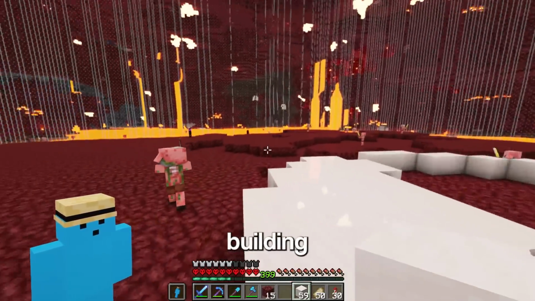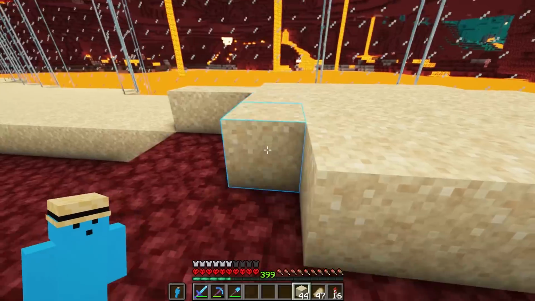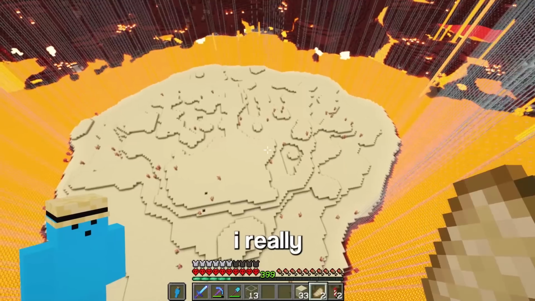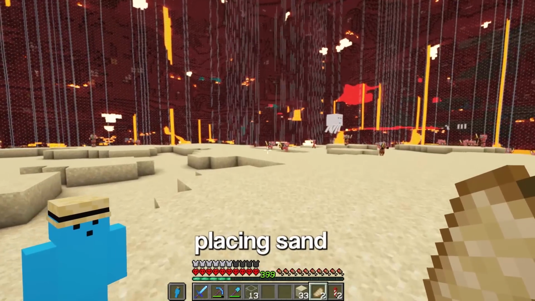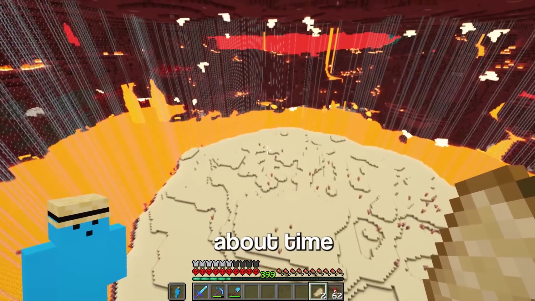So let's get to work. Wait, before I start building Atlantis, I've got to cover this entire floor in sand. I really did not expect this to take so long. Like, I got on at 6 and I've been placing sand from then all the way to now. It's 10 PM. Now, I reckon it's about time we get to building.